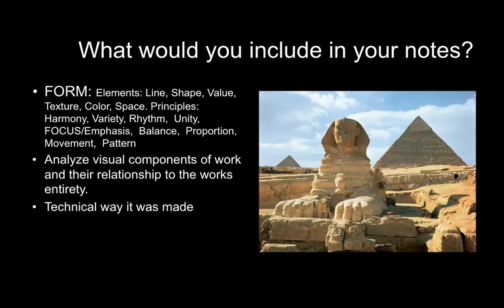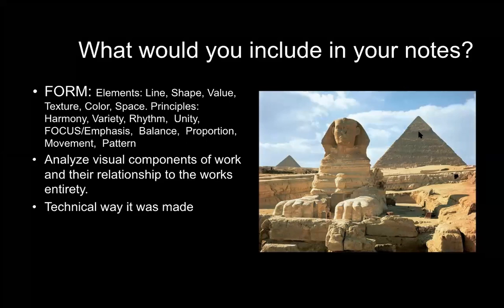Where are the Sphinx from? Ancient Egypt. And so we're along the Nile, right? There's going to be this delta area, and then this kind of dry, arid area as well. And there's a lot of stone, right? Some of the identification information is going to tell you some of this as well. So it's carved and made out of stone, right? It's made out of limestone. And then let's just focus on the Sphinx and not the Great Pyramid behind it.